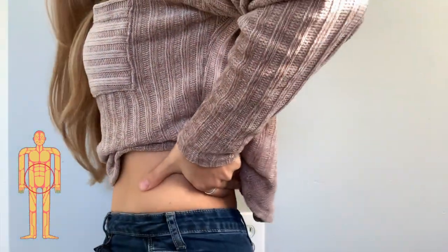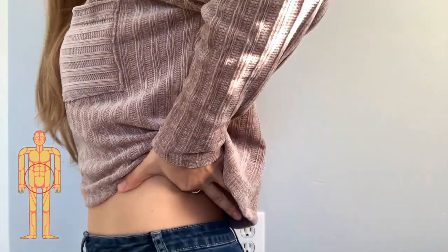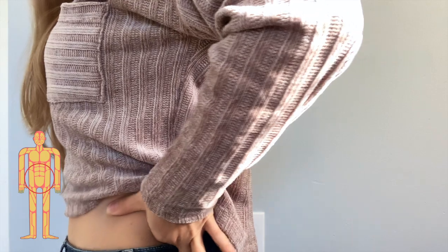Then you have your lumbopelvic hip complex — that's just a fancy term for your core and hips. What you want is for your hips to be tucked under. A trick I like is to stick my thumbs at my sides and push my fingers down toward the back — that forces the tucking motion. You want your butt totally tucked under so you're not arching back. Keep it completely straight, with your abs braced — no arching or caving in of your stomach, just perfectly neutral.